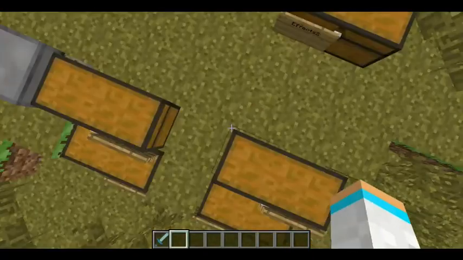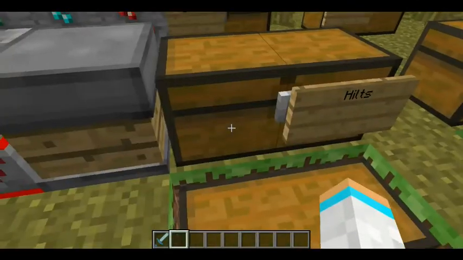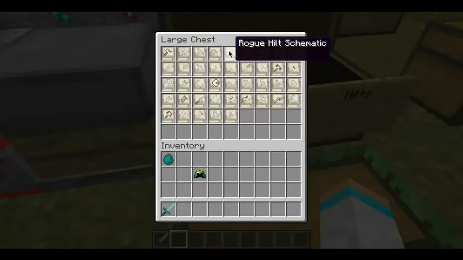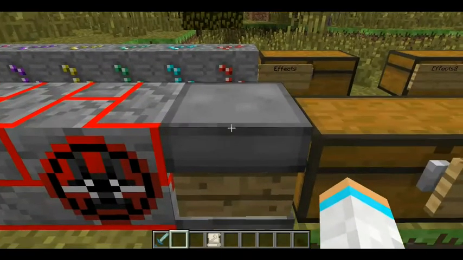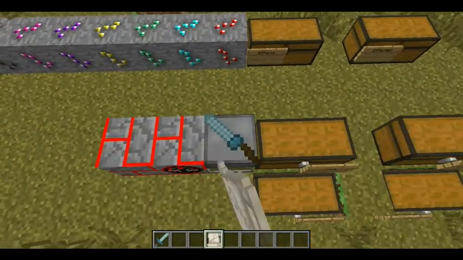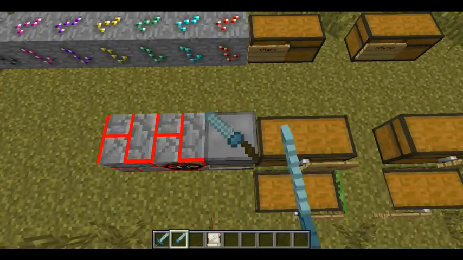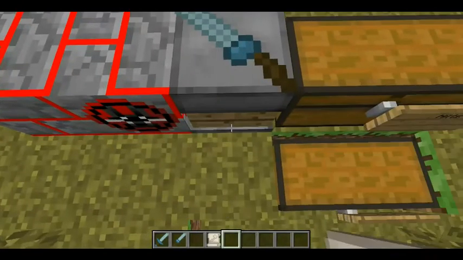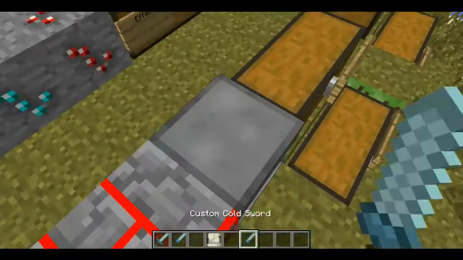Okay, and what... So, hilts. Rogue. I'm just gonna do the hilts, just like that. Makes a sword. See? To me, it looks like a shotgun or something like that, so, yeah, there you go.